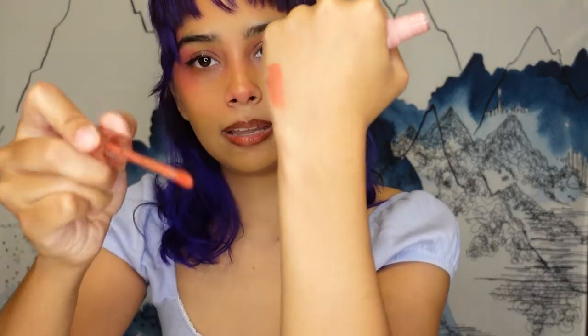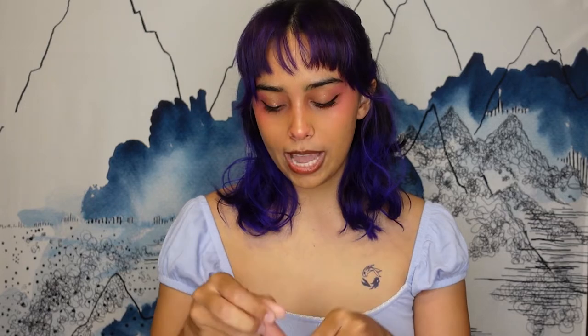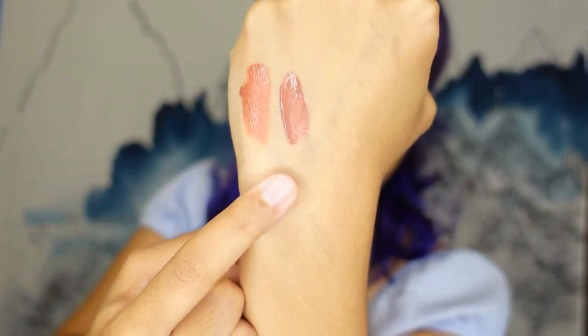The first shade I got — and this is like my staple everyday shade — is 05 Midnight Mauve. I'll swatch that on the back of my hand for you. Just a very nice color. It's very lightweight and smooth. It's not like a water tint so you can kind of see the creaminess of it, but I love it so much. It's very lightweight on the lips, it doesn't stain which is kind of nice, but it doesn't transfer either. The other shade is 08 Dusty Beige. They're both kind of like in the pink mauve family, but one is more coral and one is more brownish.